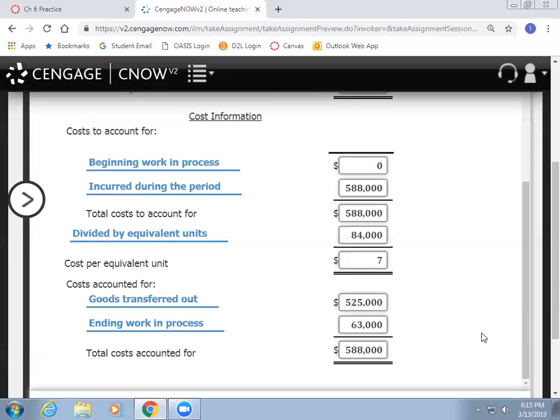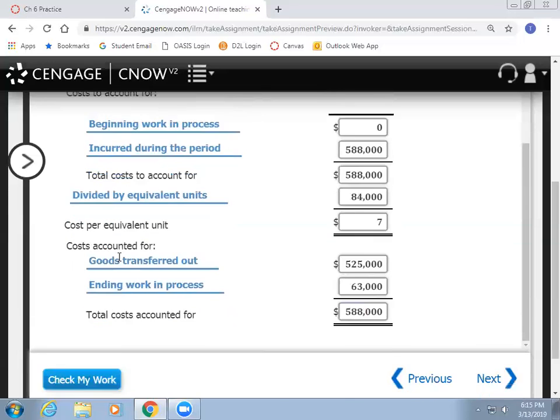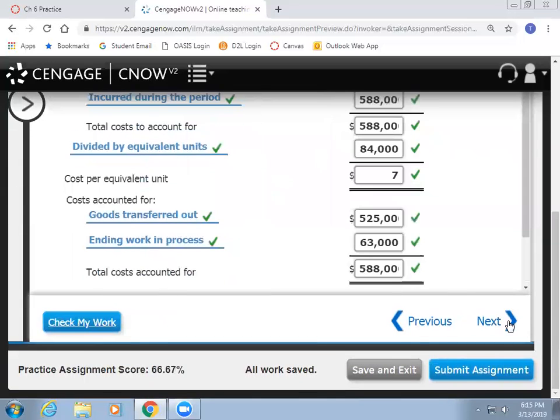Okay. So again, the whole purpose here is establishing equivalent units of production so we can calculate costs: what stays, what gets transferred out. Obviously, that's going to affect our sales price and everything else moving forward. Okay. Any questions on that? So that's what we call the production report.